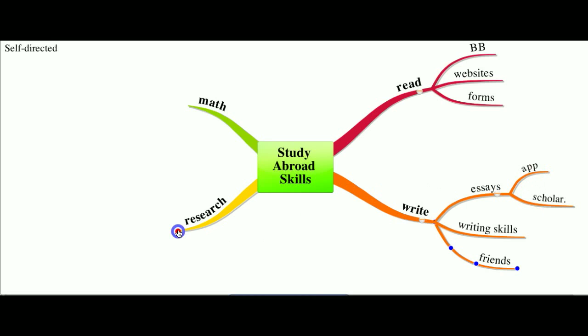The other thing is research, which again is a lot like reading. It's looking at bulletin boards. Mass emails is another. Just watch everything that comes down because you'll see interesting things and possibly go to those lectures. There's a lot of junk that schools send you, but if there's anything that looks interesting, definitely take the time and go. There are scholarships on, actually let's write websites, like your school website for admissions. They have scholarships on them usually in the financial aid. There are scholarships at places like FastWeb. There's your study abroad office. There's other independent places that you want to use and exhaust those.